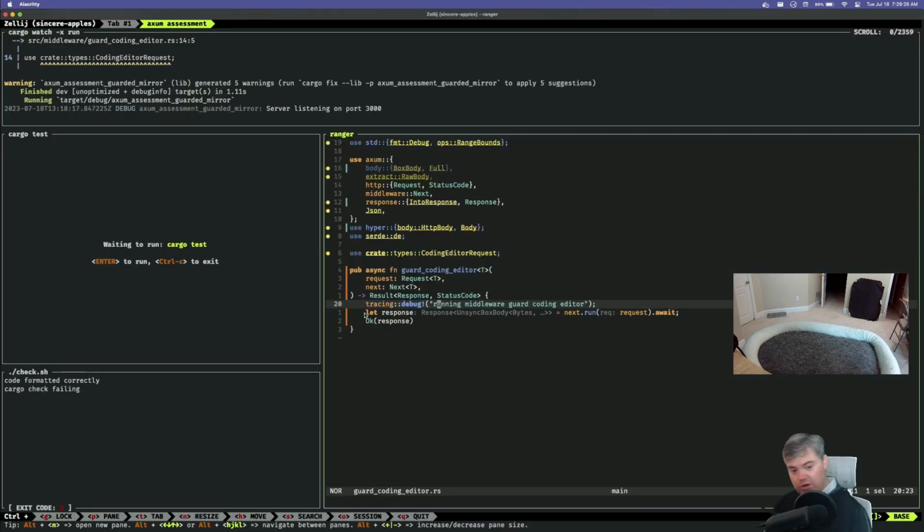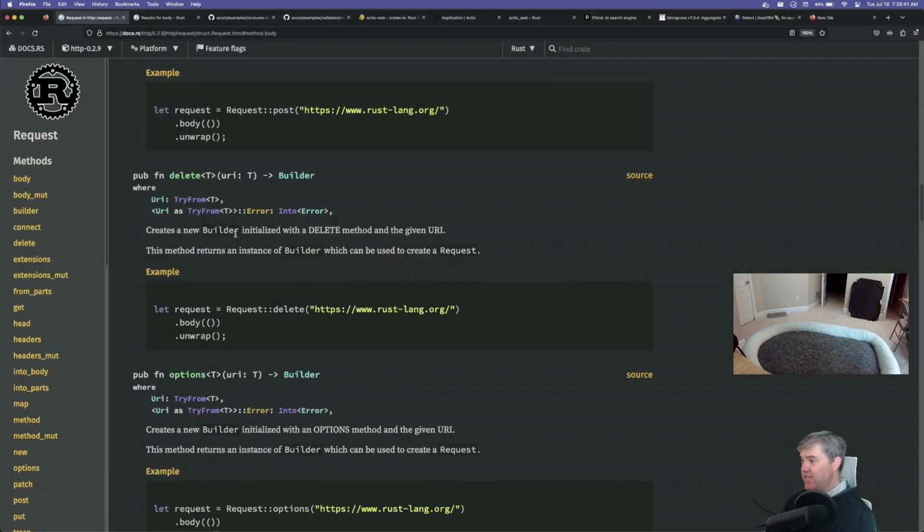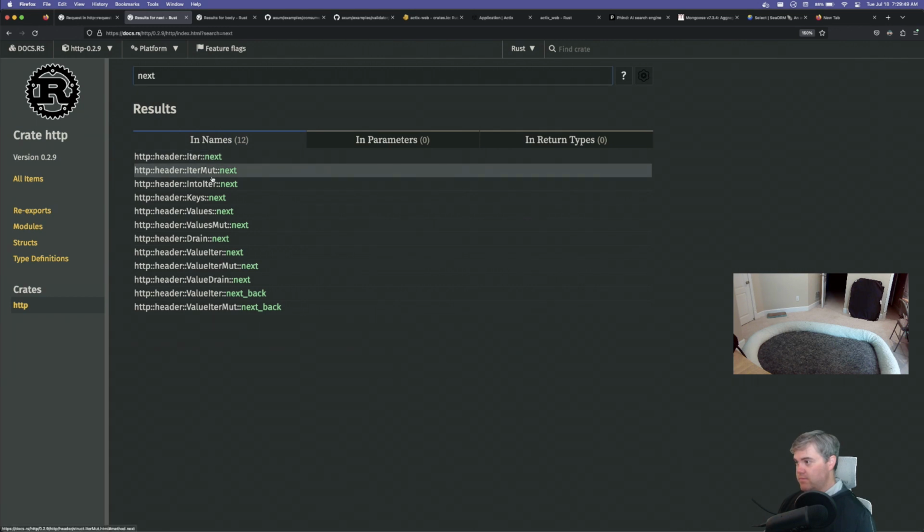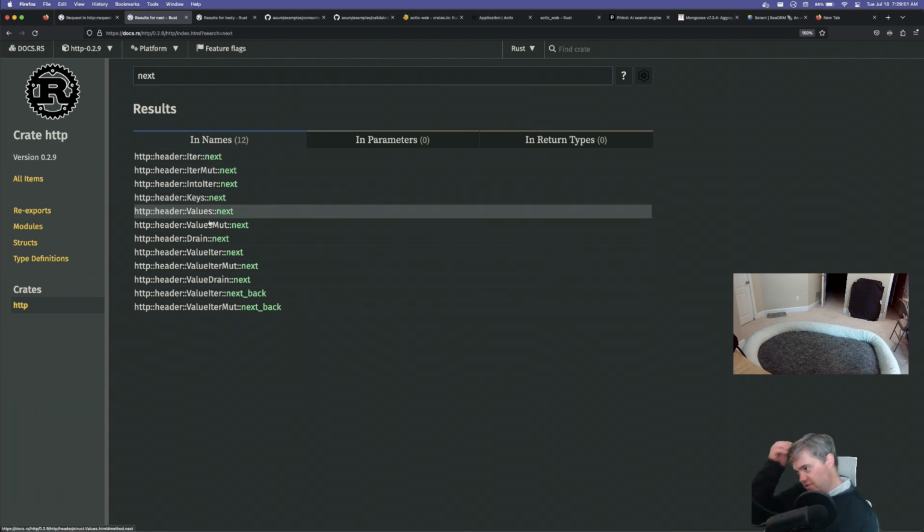Okay, so what do we know? This type is the body of the type because parts is its own thing. Next takes in this T, but do they really have to be the same things? Now I'm curious about next. Oh, which is not going to be helpful.